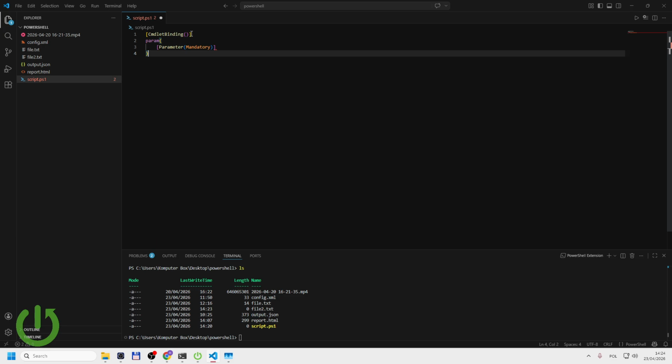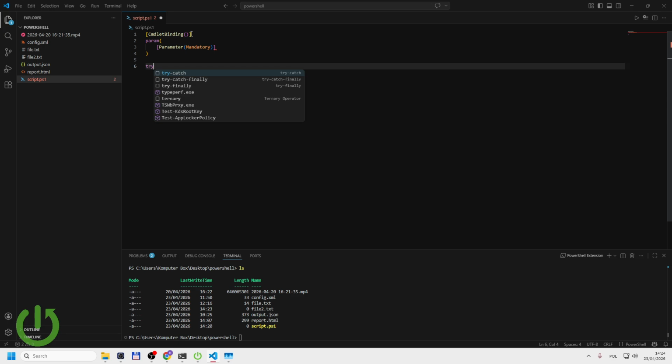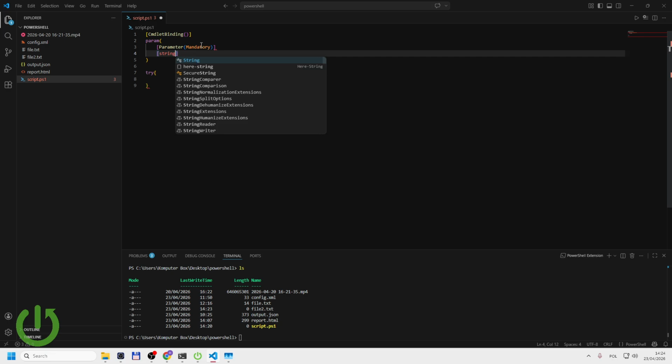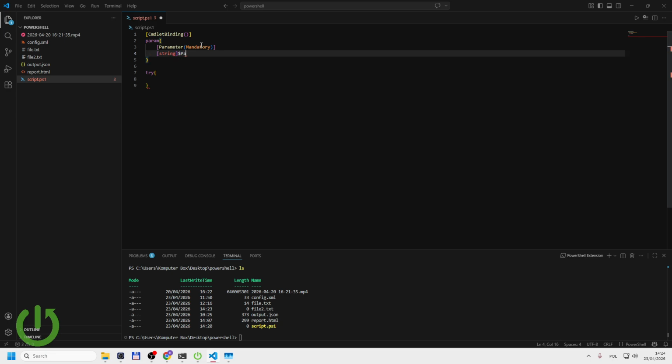Now it is fine, we can go down. And now we will do the try block. But before the try block, of course, we have to specify the parameter. So, for example, string, that will be the path.